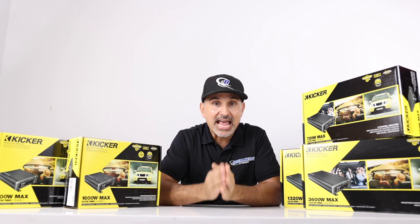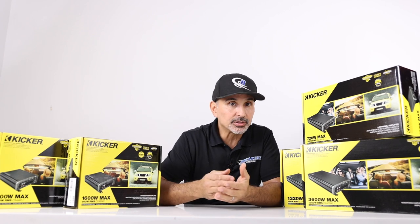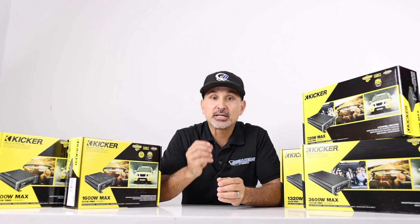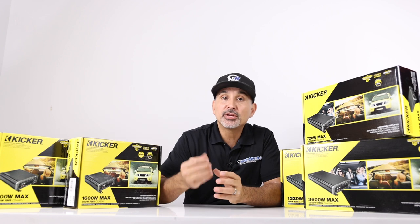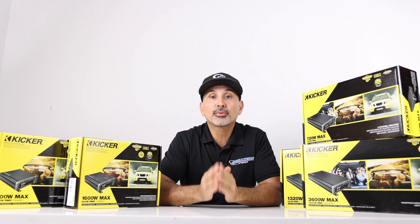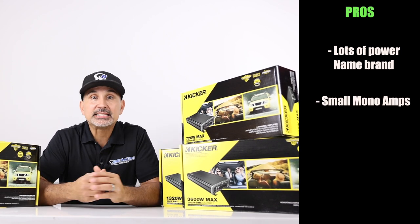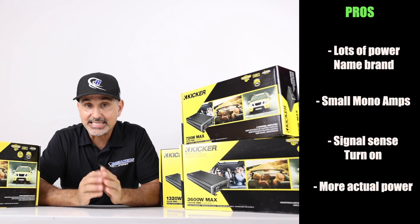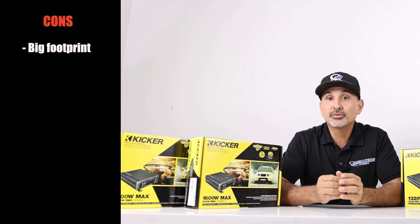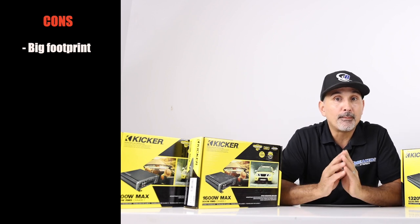Here are the intangibles. In order to get the most out of these amps, you'll want to tune them correctly. They're not as forgiving as some of the other amplifiers we sell. On the monoblock amp, pick frequencies at 80 Hz or even lower. If you're running the four or five channel amp for interior speakers, make sure your speakers can handle some bass because the crossover only goes up to 200 Hz — cheaper speakers that can't handle power and bass will need to be crossed over higher or they'll go into distortion at higher volumes. Pros: you get a lot of power from a name brand company for the price, small footprint on the monoblock amplifiers, and DC offset — signal sense turn on. Also, they put out more power than they say they do. Cons: the chassis is a little long on the four and five channel amps. Keep in mind the four channel and channels one through four on the five channel are AB class, so they're not as efficient as D-class amps and need a bigger chassis. And finally, the remote bass knob is not included.